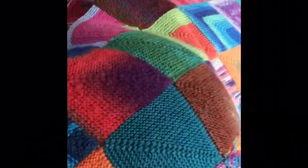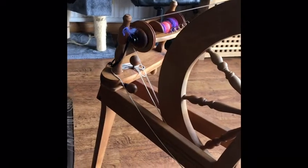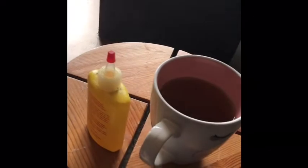Let me take you into the other room, so I'll give you a quick shot of my setup. I'll just turn the camera around. You might recognise if you've watched the podcast, this is my Memories blanket, and that's a corner to corner blanket that I made quite a long time ago. So here's the Ashford, and it's just sat here ready, and I can play with it any time I want. My Lazy Kate and my obvious ubiquitous oil.